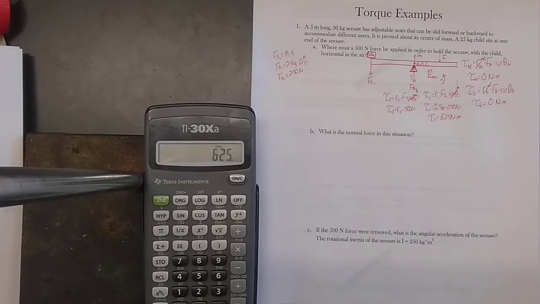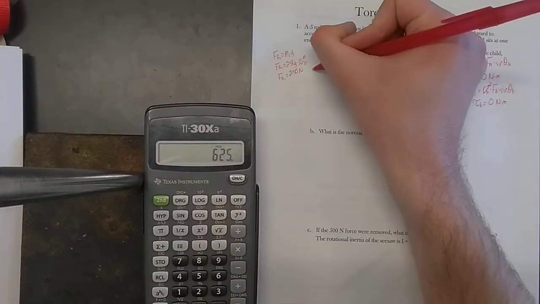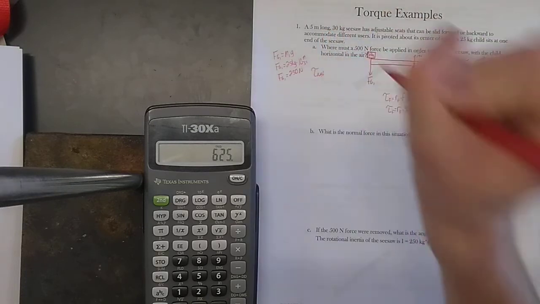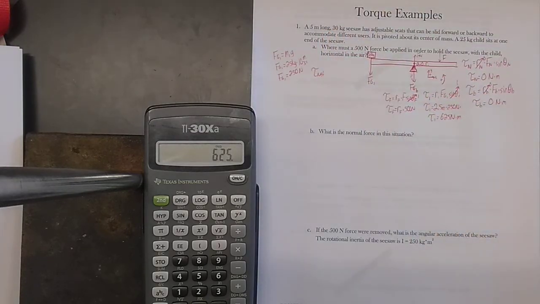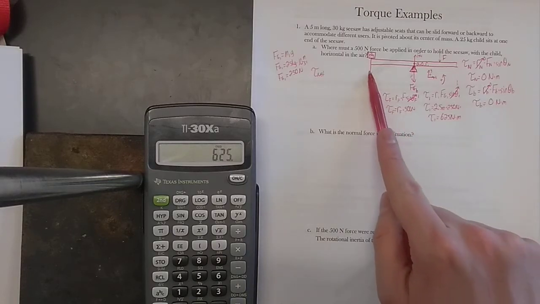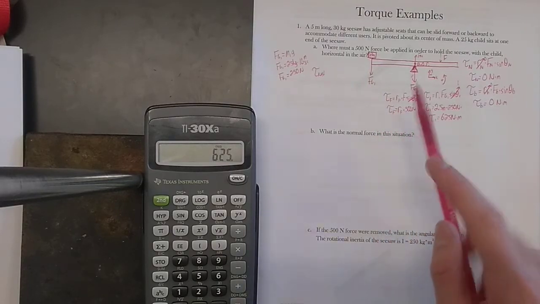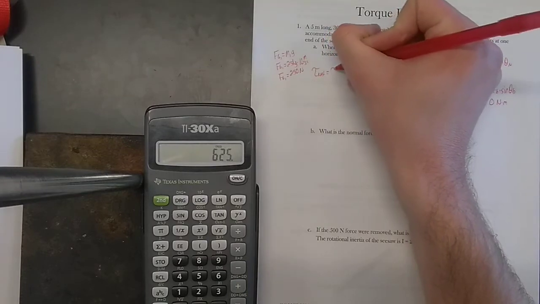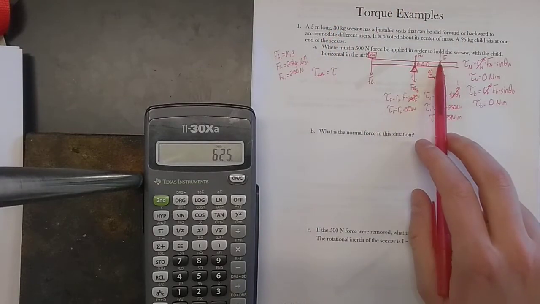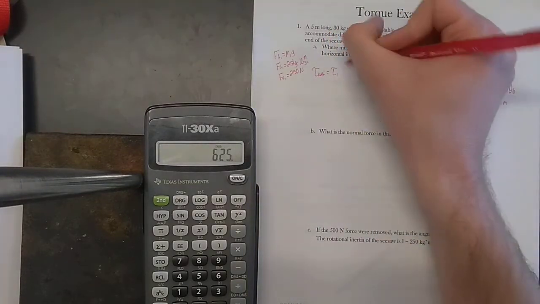Now, we're finally ready to go and figure out what the net torque is. Remember, the net torque is a lot like the net force. We're going to think about what direction the torques would try to rotate the object. The torque from Fg1 would tend to make the board rotate this way. That's counterclockwise. That will be positive. The torque from F would tend to make the board rotate clockwise. That will be negative.